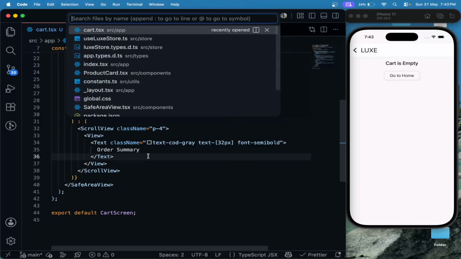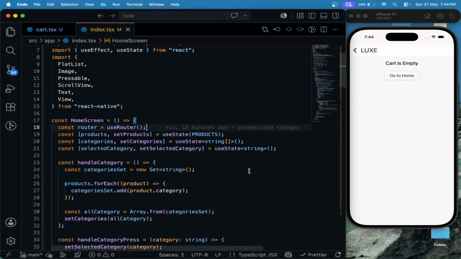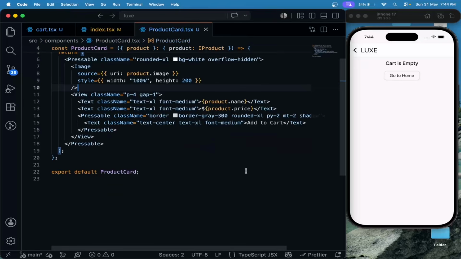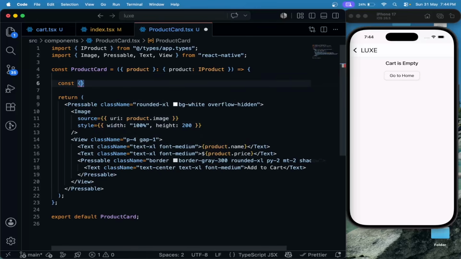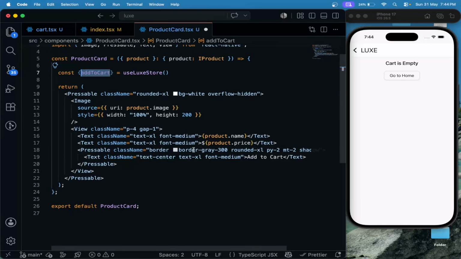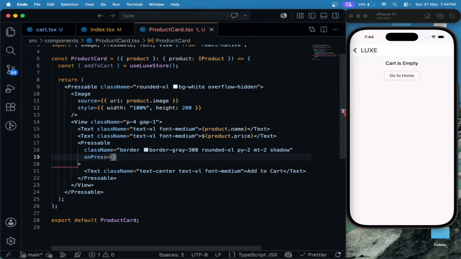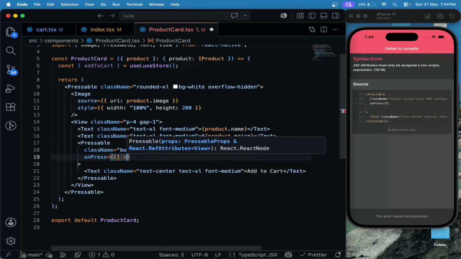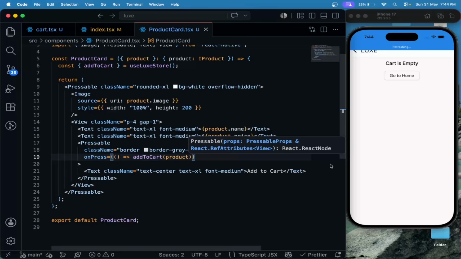Also let's go to index.tsx, not index.tsx, let's go to product card, and here we will use the add to cart from the store. Let's import add to cart, and I will call this add to cart on press, and I'll pass the product.